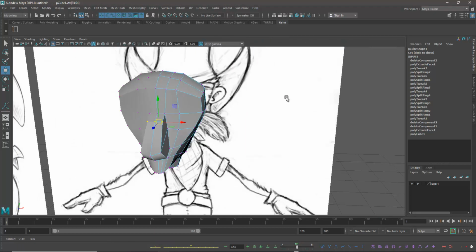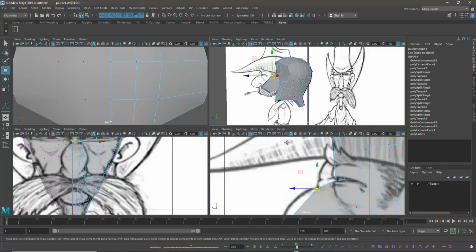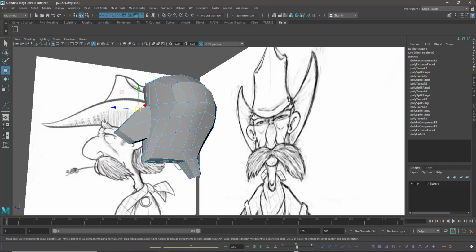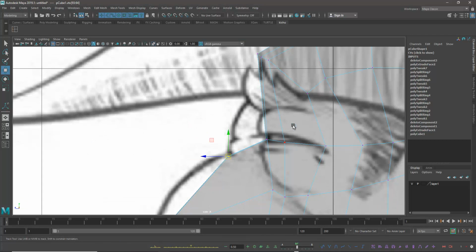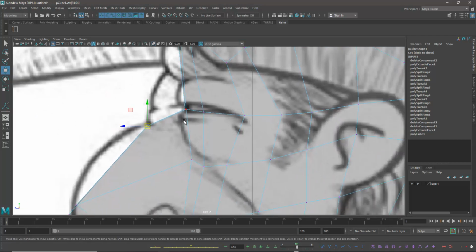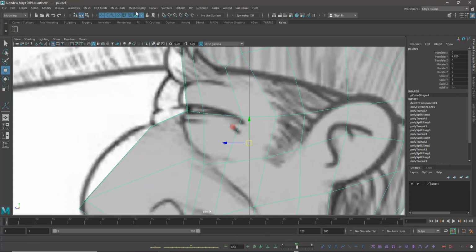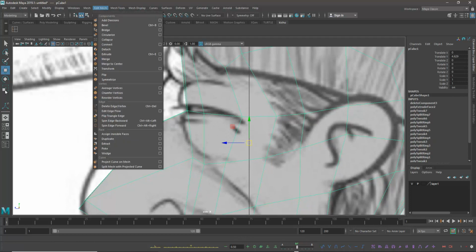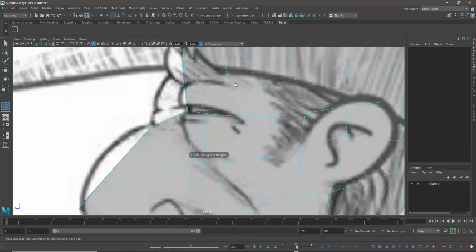Since it is a cartoonish model, I'm just adding the insert edge loop tool, which we already have here. Create one flow here.